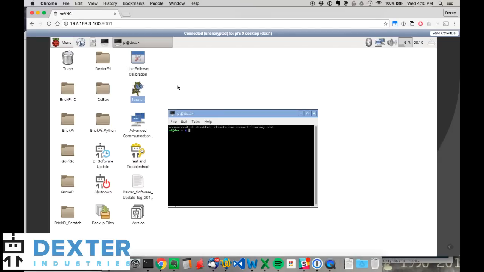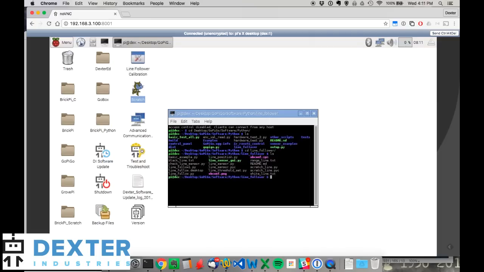In this, I'm just going to show you really quickly where to find the Python files to run your first program. So from home, we're in desktop, and then GoPiGo. And in the Python folder there, under GoPiGo/software/Python, find the line follower. So we'll go ahead and change directories to line follower.